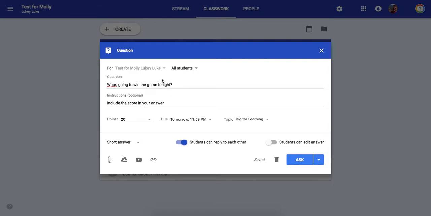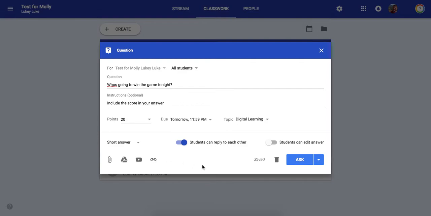For assigning the question, you could also assign it to different students individually or small groups if you were doing something like that. So that's cool. Down here, you can add an attachment, like if you wanted them to read a summary of something before they responded with their short answer, or if you were doing an FRQ, or however you wanted to do it. You can also pull from your Google Drive, you can pull from YouTube, or you can just link something in. So that's where you would do what you saw just a second ago in the beginning.